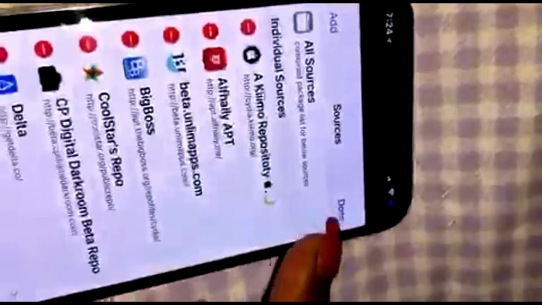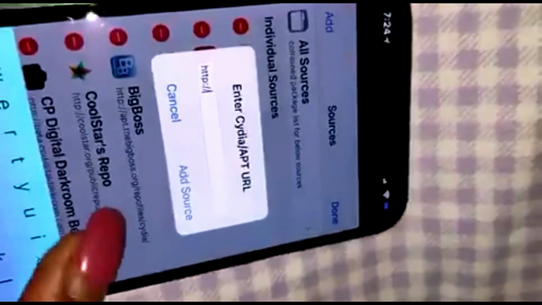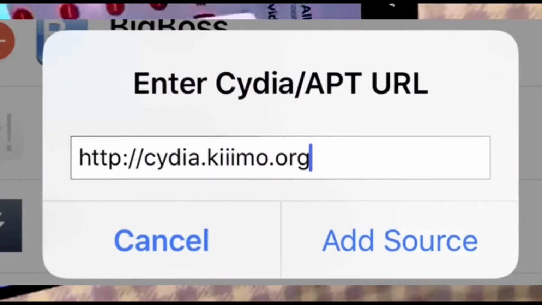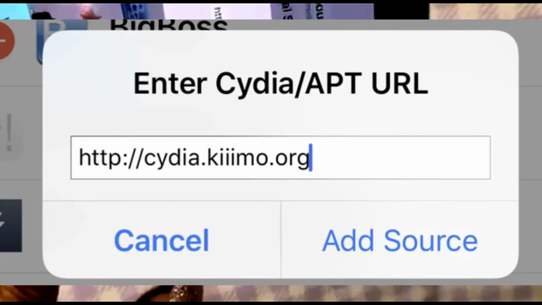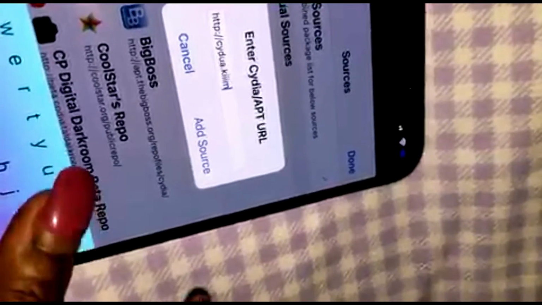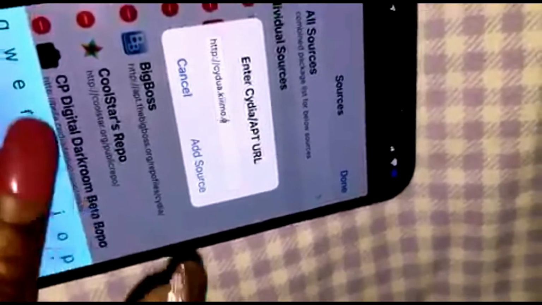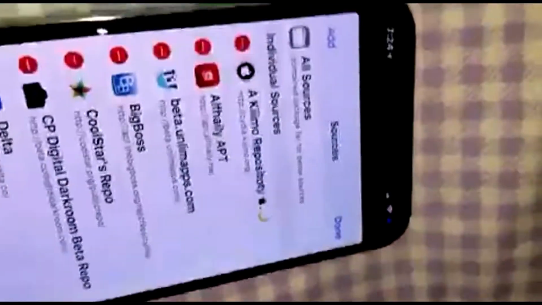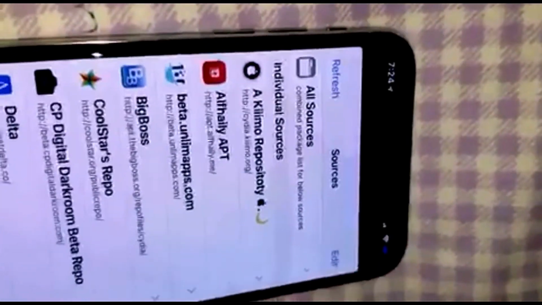Then you hit cancel, and then you hit add again, and you will add the second source, which is Cydia.kiimo. I'm not even going to try to pronounce that. .org, and hit add source and go through the process of that. Again, I already have that source added, so then after that, click done.